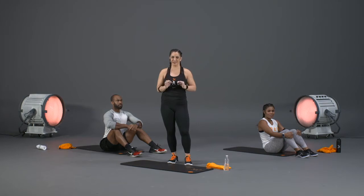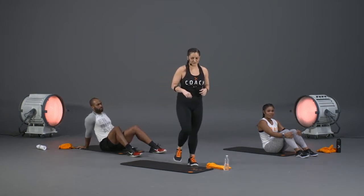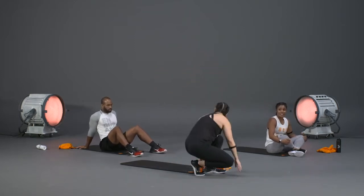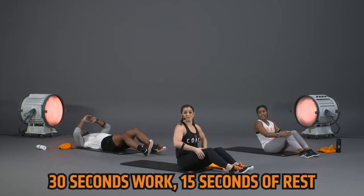Remember, our time for work gets shorter, so maybe we get a little more aggressive. As long as we're not using momentum, we're still using our core to do the work. We're going to start with 30 seconds of our power sit-up. Think we can get a few more reps in? Let's try it. 15 seconds of rest in between.